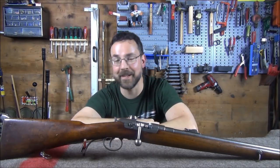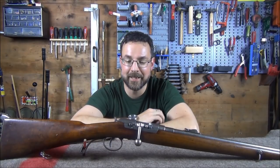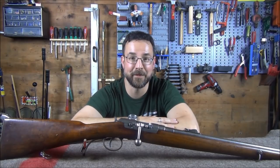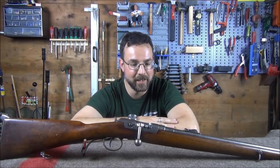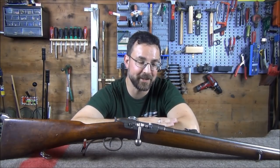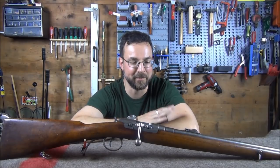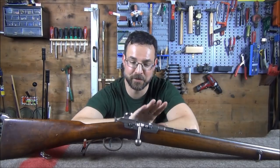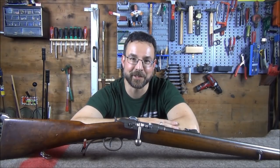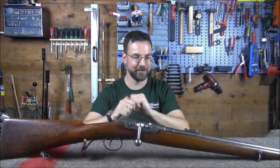Here we have the very nice 1872 Fruwirth Carbine, named after its creator Ferdinand Fruwirth. He seems to be the last member — at least the last member active in the gun trade — of a gunsmith family that spanned at least 250 years. You'll see their name on a whole range of Austrian military guns. The earliest I've seen personally is 1840s pattern tube lock rifles, but I've seen them on Lorenz, on the Wändle, which they produced, as well as this. So it was obviously a very trusted name — the go-to guys for Austrian military guns, back when the whole Austrian firearms industry was an amalgamation of small manufacturers.